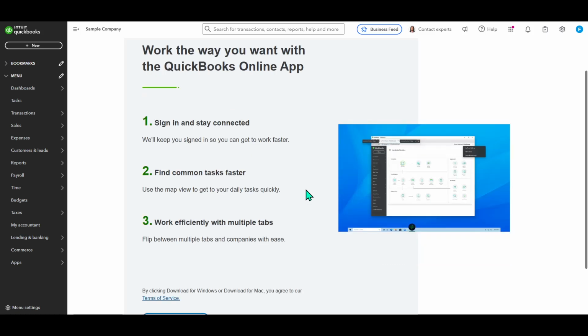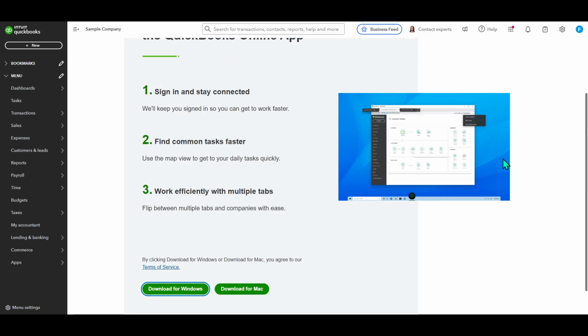This process might take a few moments depending on your internet speed, so be patient and allow the download to complete. Once the download is finished, the next thing you're going to do is locate that installer file, usually found in your Downloads folder. Open the file to run the installer. As you proceed with running the installer, you'll be guided through a series of simple prompts. Just follow along with these instructions, clicking Next until you reach the end of the installation process.